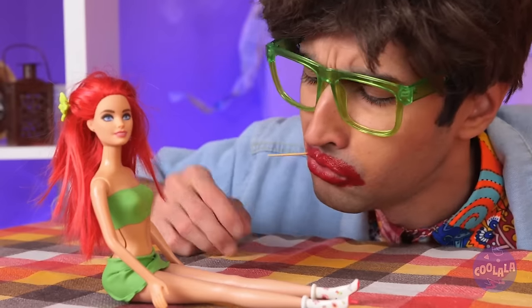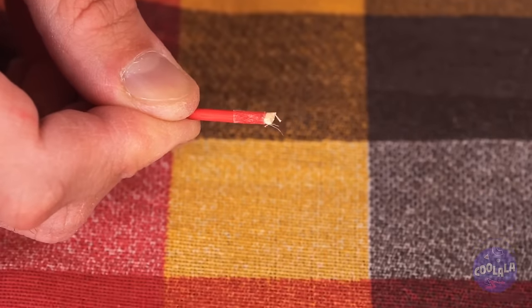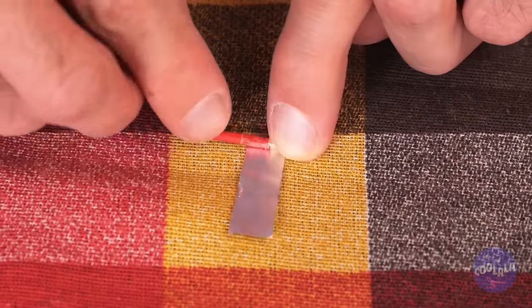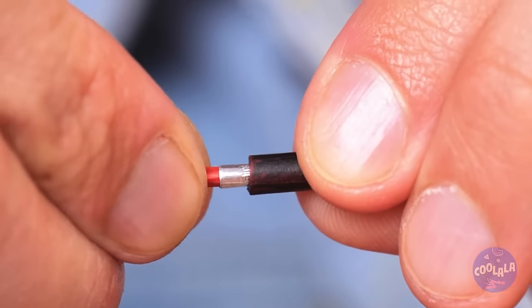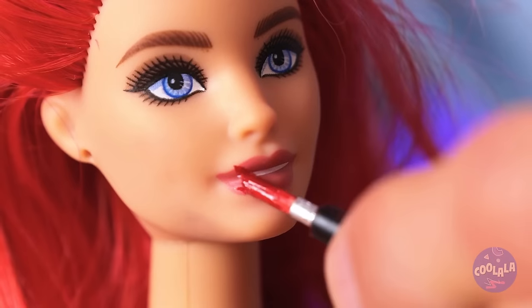Don't like glue? Well, take a toothpick. Add some foil and roll it up into lipstick. One that's just your size.